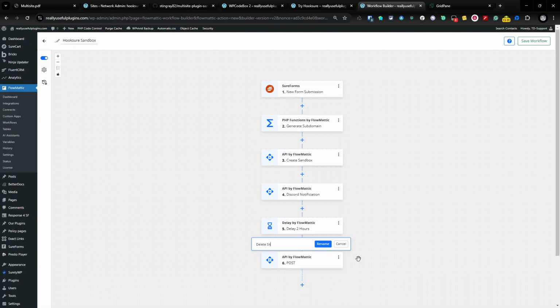Delete site, and then we save that again. So we now have a full working flow. We create our site. We generate our subdomain. We create our sandbox. We send our Discord notification. We delay for 2 hours, which will be 2 minutes in this test, and we delete the site.